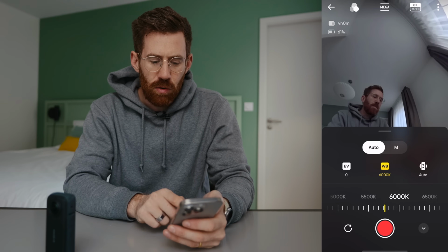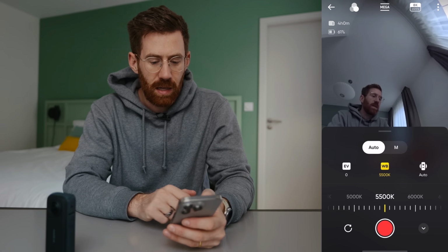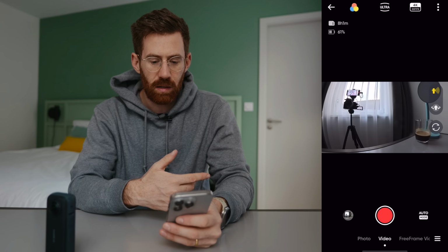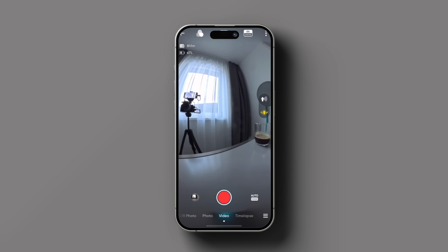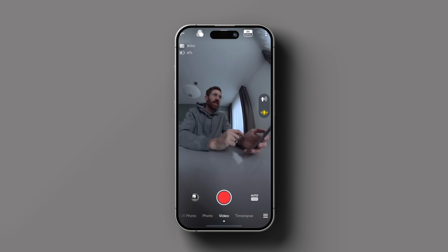And then I did have it mostly in automatic mode, although I would change the white balance manually occasionally. I found that helpful. And there are two different perspectives. You can have kind of the regular action cam, wide angle like this, which also has a lot of use cases, but you don't get nearly the flexibility. So I was generally using it in full 360 mode so I could look in every single direction later.